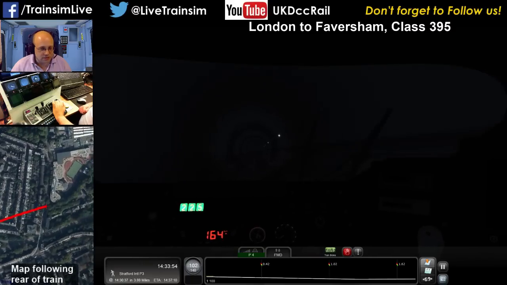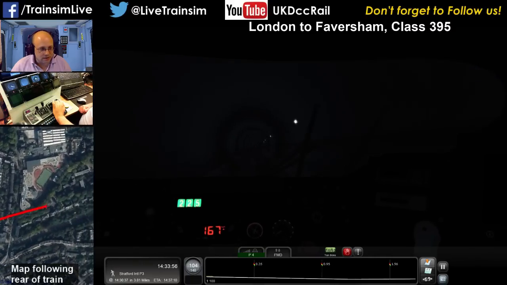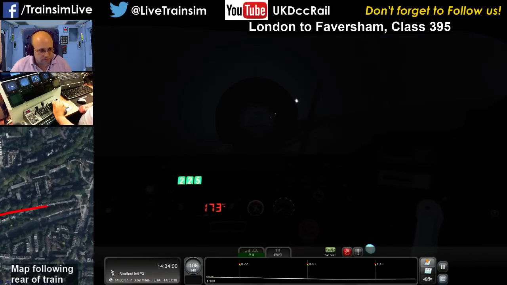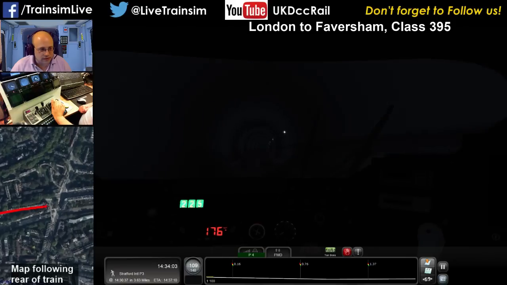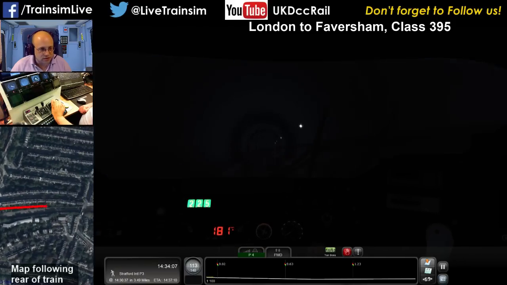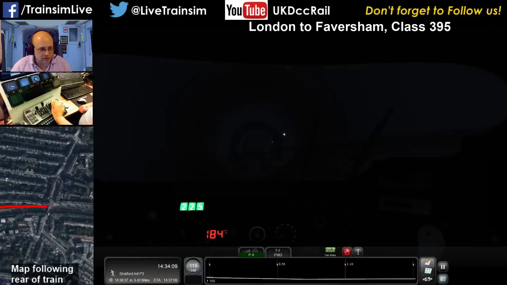Britannica, theatre mode isn't in Train Simulator. Theatre mode is in Twitch, and it means that you can have a full screen video, and you can have chat on the right hand side, which is kind of epic.